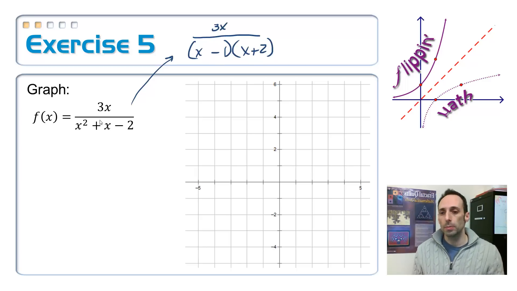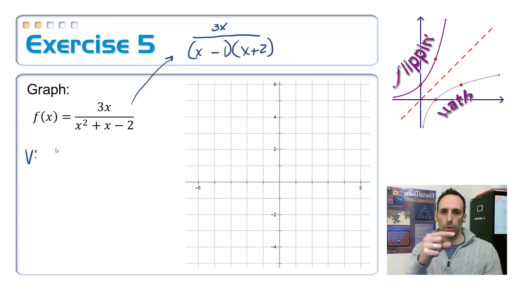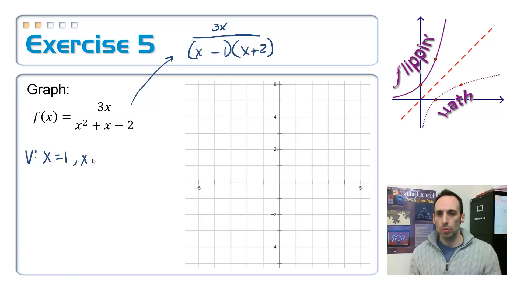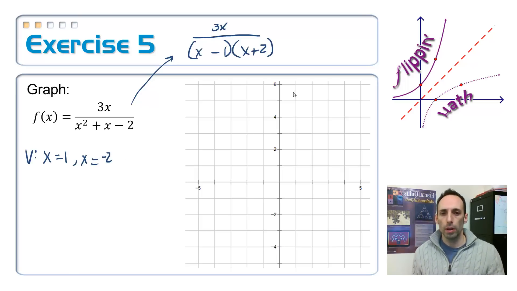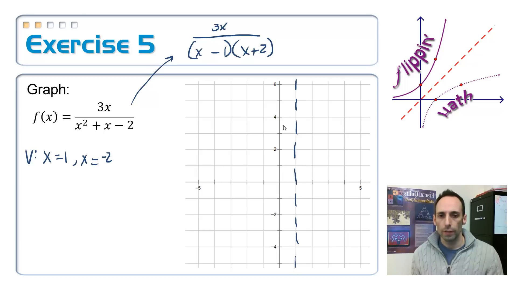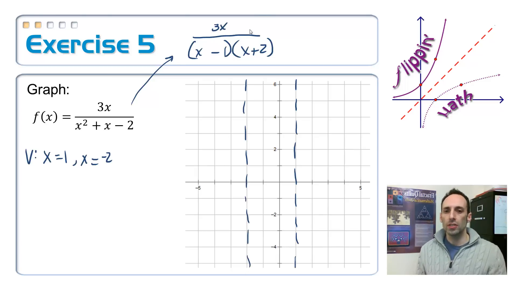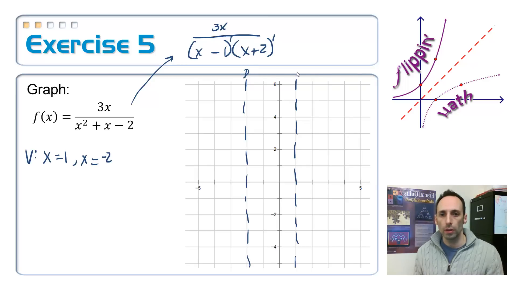Next, let's find some asymptotes, starting with the vertical ones. Vertical asymptotes are where the bottom's equal to zero, so I can have x equals 1 and x equals negative 2. Let's go ahead and plot those — x equals 1, and negative 2, right about there. Since the multiplicity on both of those is 1, we know that both of these are going to be disco dancers — one side up, one side down.